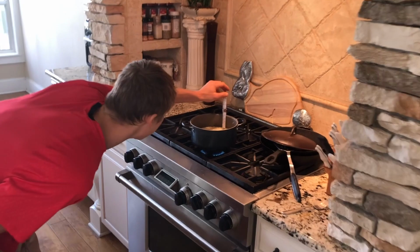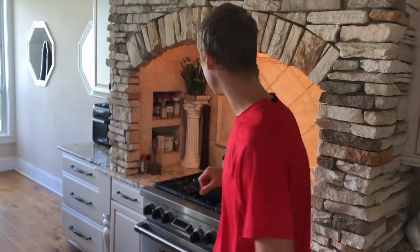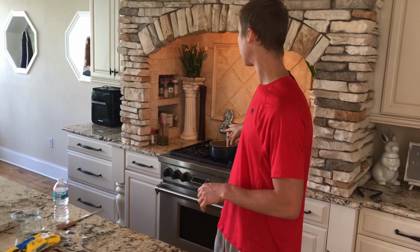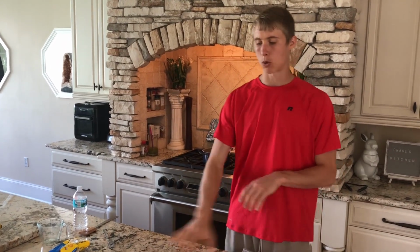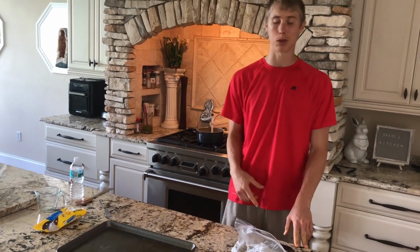But we're getting up to about 240 now. Almost there, guys. Well, right now we're at softball stage. So that's good for like fudges and candies and whatnot. We're making hard crack. So after we get it to the correct temperature, which is about 300, 302, we're gonna pour it out on this pan. It's gonna be like a weird caramel. You'll see it, it's pretty cool.